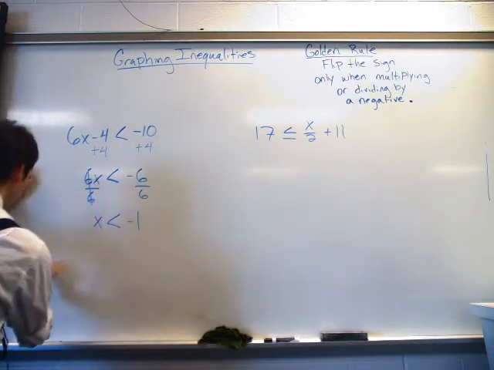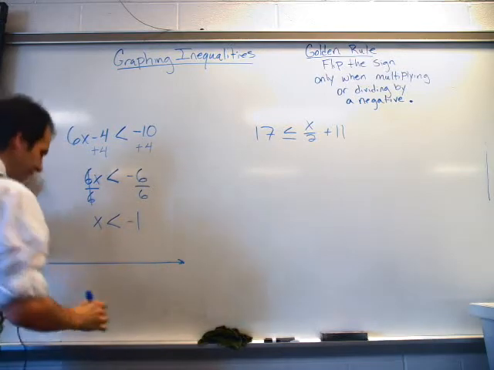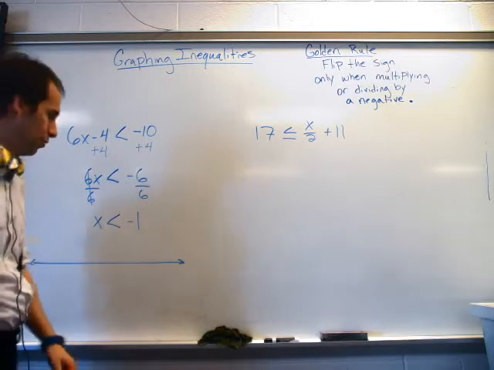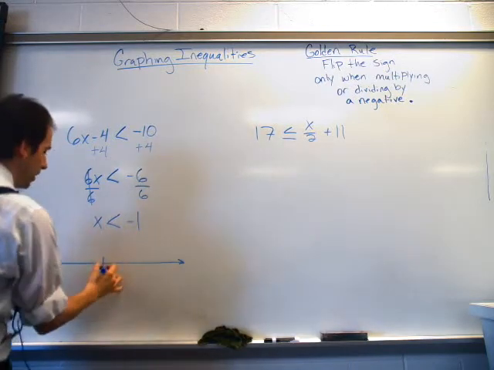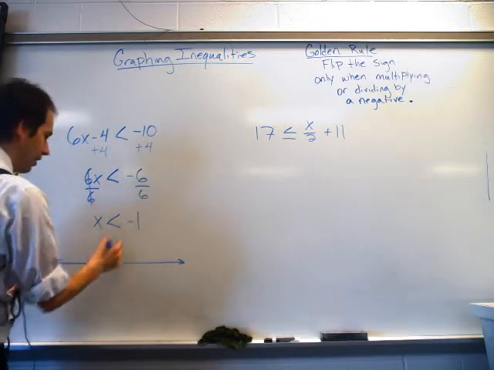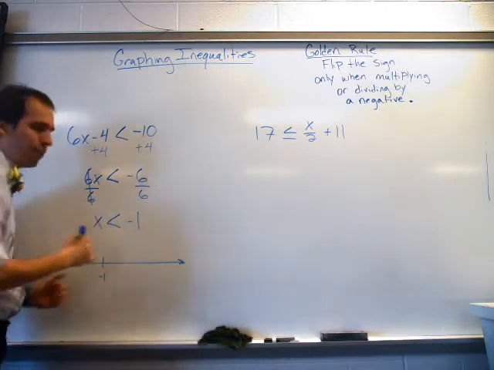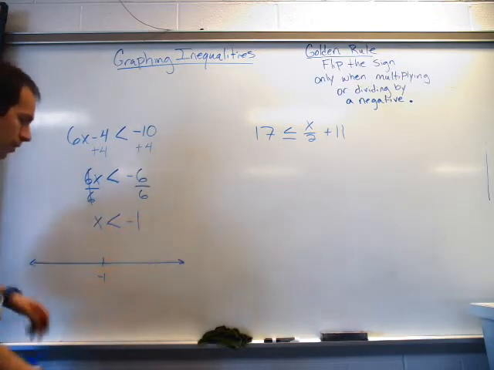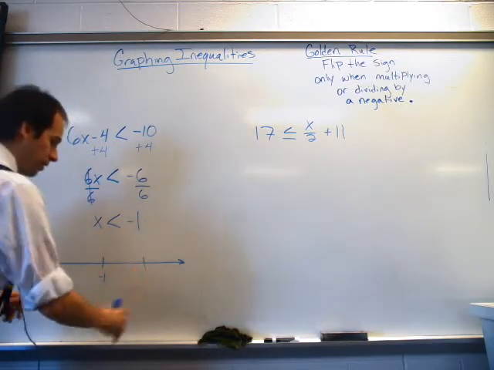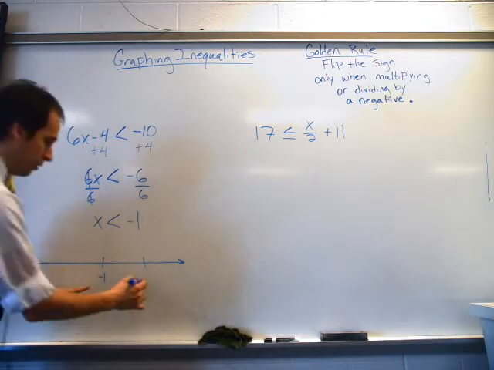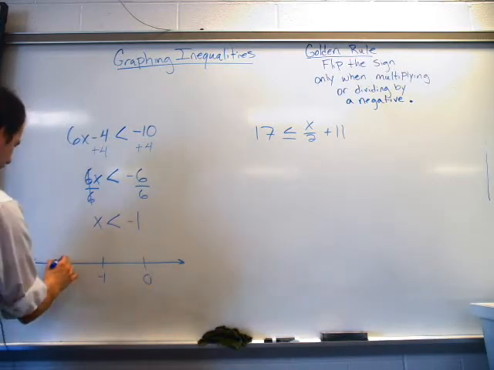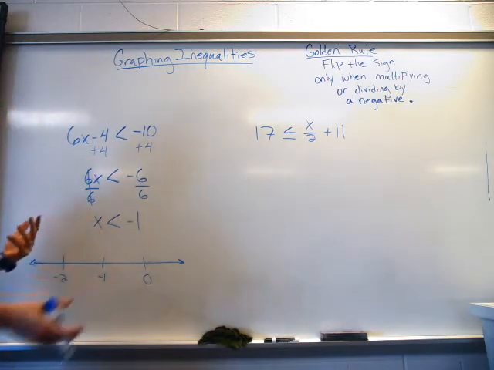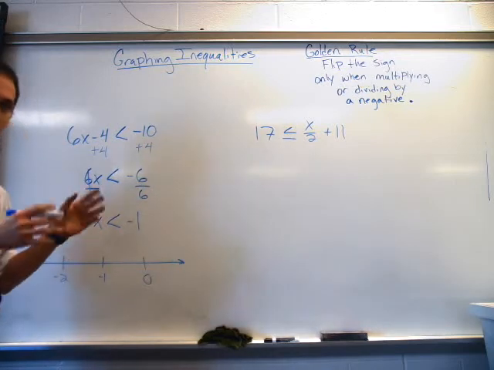All right, what does that look like? So we're going to draw a number line out here. And now I'm a mathematician. I'm a little bit lazy, and I don't like to write out more numbers than I have to. So negative 1 is kind of a key feature of this solution set. So I'm going to put that right there in the middle instead of having to write out 0 and all the other numbers on the number line. And then I'm going to pick one number that's on the right of negative 1 on the number line. So it just happens to be 0. And then I'm going to pick one to the left, which would be negative 2. This saves me time, saves me effort, and I still get the job done.